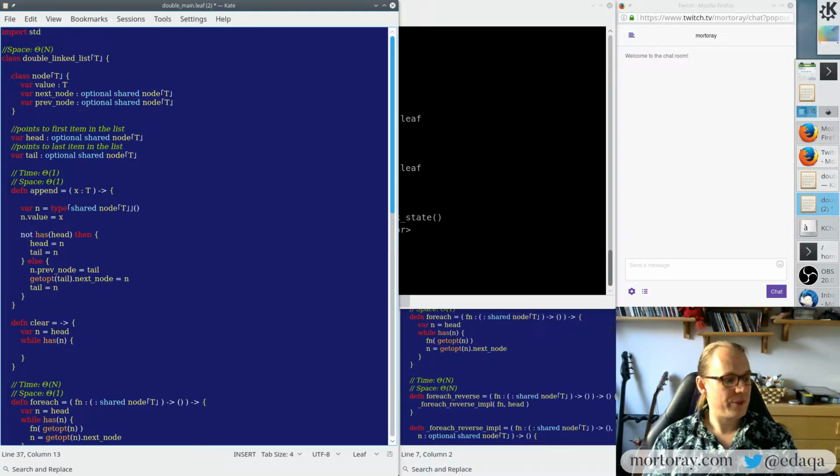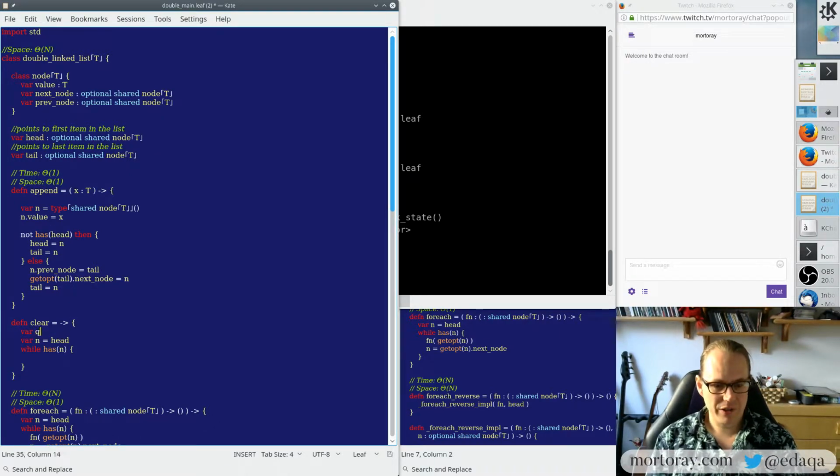Actually, how do we even do this? We have to assign a bunch of defaults. Yeah, let's just create a default one. Q is an optional. Say none. We need an empty one. The default itself doesn't have a way to reset, so we just create a none.